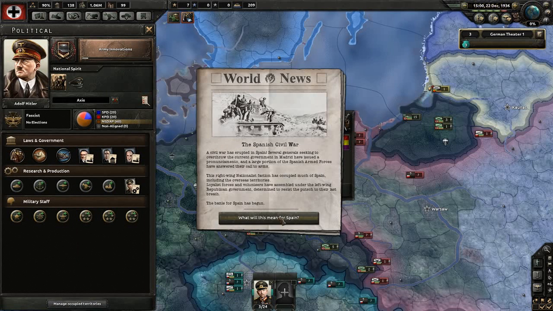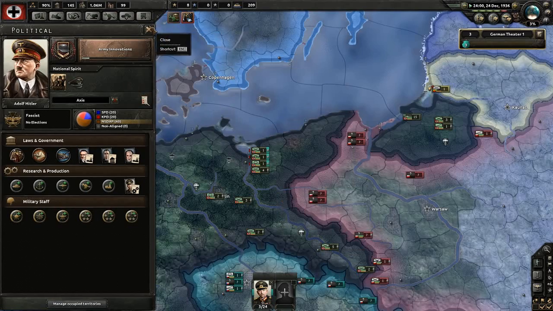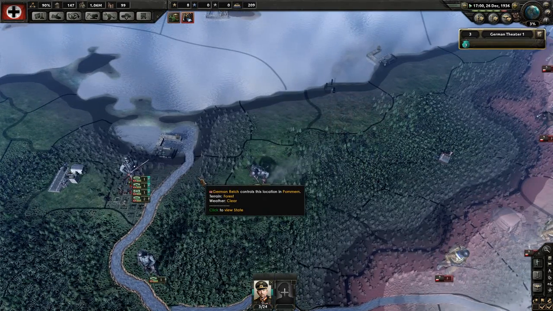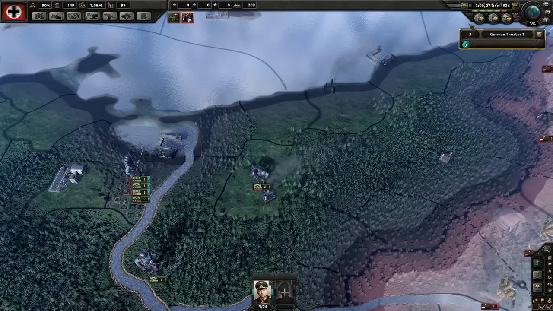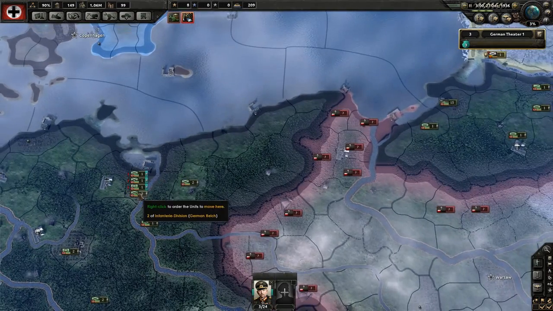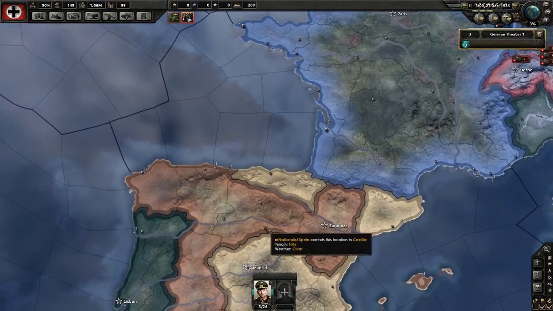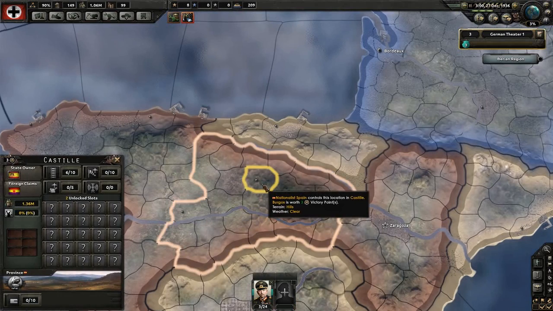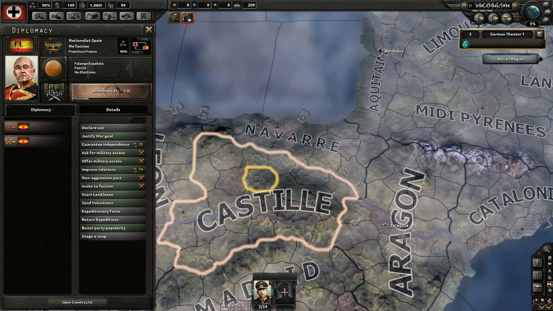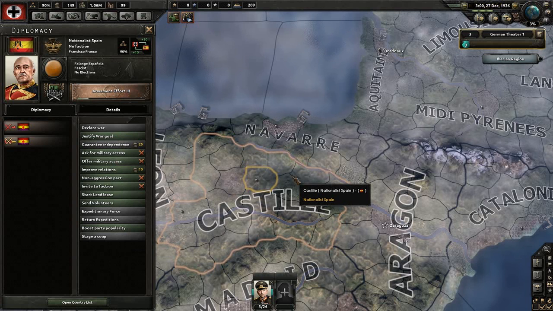Okay, here it is. This is what we've been waiting for. The Spanish Civil War starts. So basically, for those of you who don't know, the Spanish Civil War wasn't meant to be a civil war. It was meant to be a military coup against a radical leftist government that was allowing chaos to happen. And if the coup failed, then it continued into civil war.